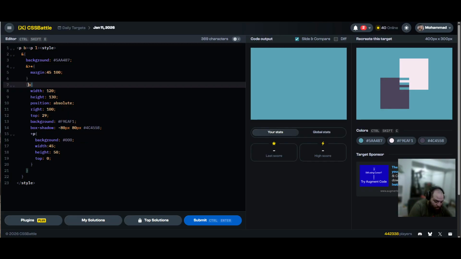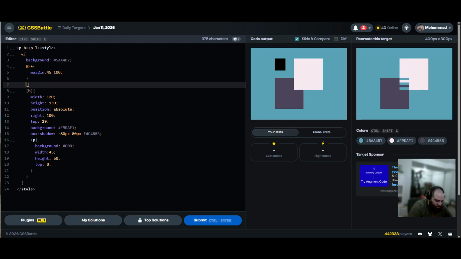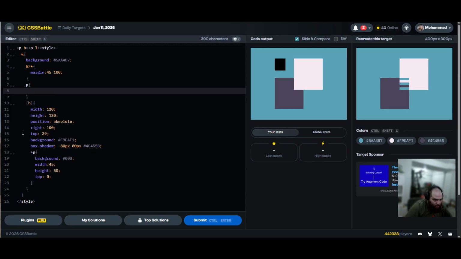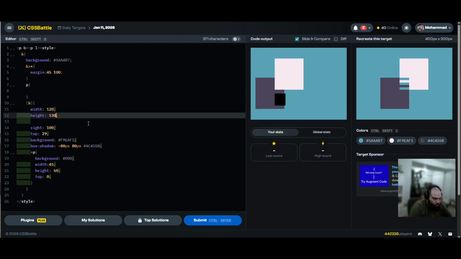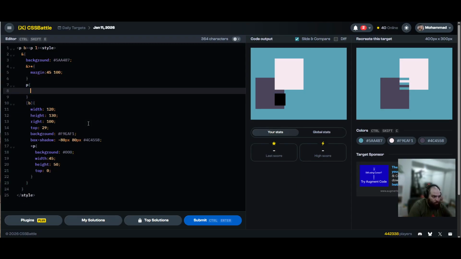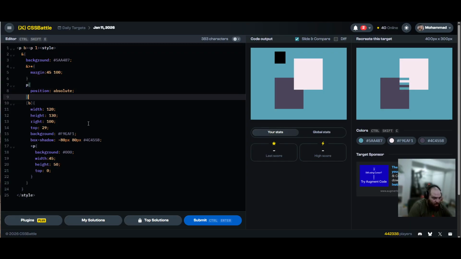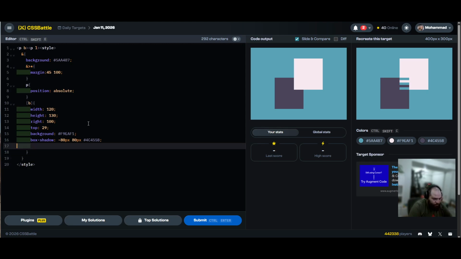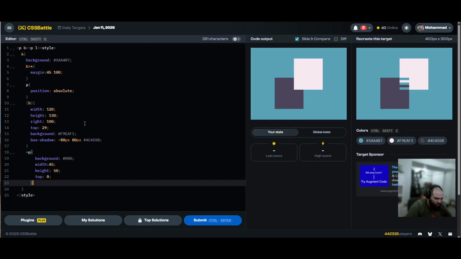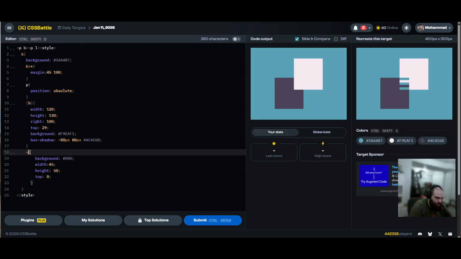B, oopsie, but I need to make something here that spans all of them. Position absolute, position absolute, right? And then now here, instead of this being nested, I'm going to take it out, and instead of the plus P, it's going to be an L. So, okay, now we're talking.